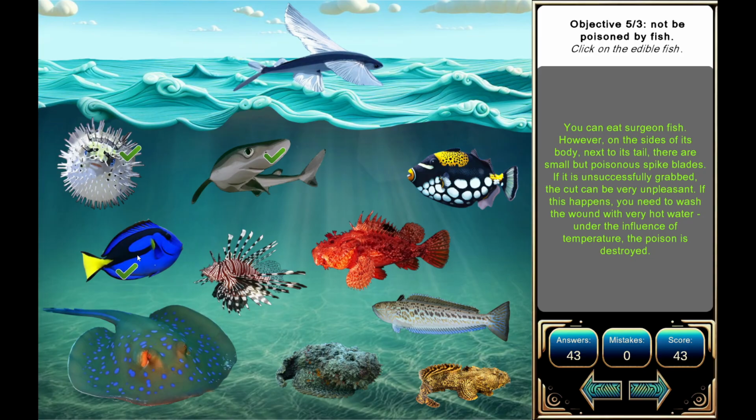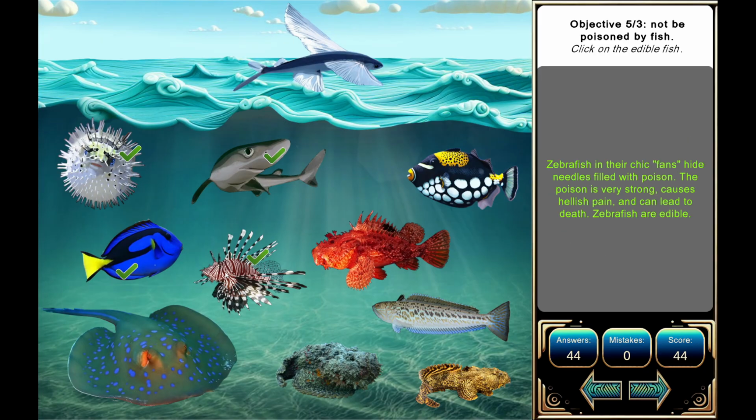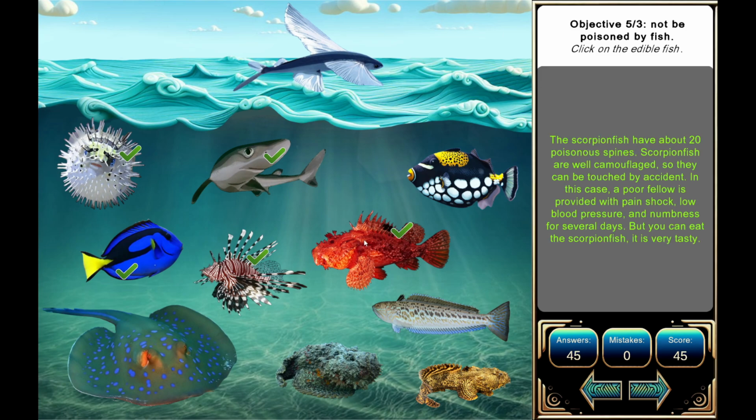If this happens, you need to wash the wound with very hot water. Under the influence of temperature, the poison is destroyed. Zebrafish in their chic fans hide needles filled with poison. The poison is very strong, causes hellish pain, and can lead to death. Zebrafish are edible. The scorpionfish have about 20 poisonous spines.